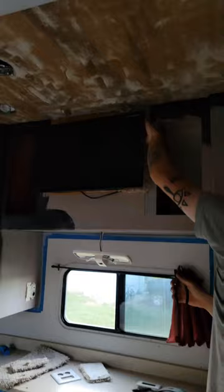RVs do really weird things over time, and we have a 2002, so there have been different updates along the way, but sometimes you get things where people decide to literally glue carpet around your TV. So fun stuff. When I say glue, I literally mean straight up gluing carpet.